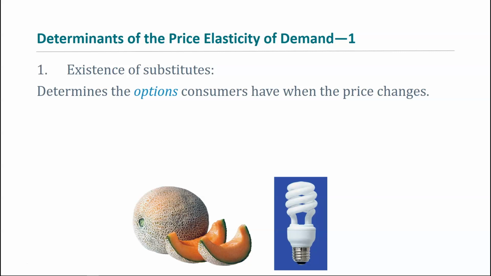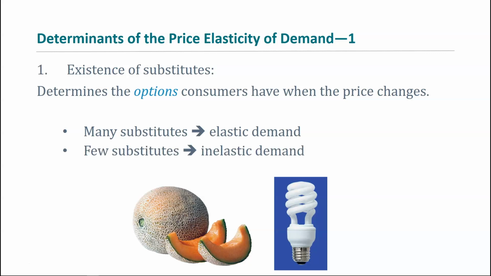So what are some of the things that cause demand to be more or less elastic, in terms of price elasticity of demand? One of those things is the existence of substitutes, and this was the Big Mac story. How many options do consumers have when the price changes? If you have a lot of other options, like with a Big Mac, you can go buy a Junior Bacon Cheeseburger at Wendy's, or you can go get a Whopper at Burger King instead. If you have a lot of substitutes where you can easily change your behavior, then you will tend to change your behavior more quickly with a price change. So you'll have more elastic demand.